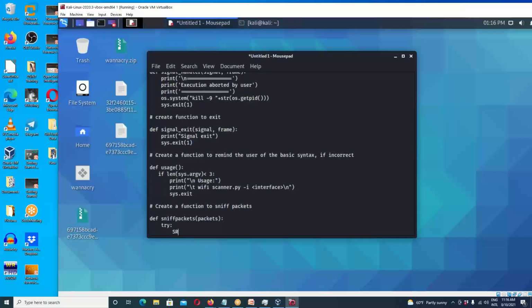We're going to get the source MAC, all right, is equal to packet, very first packet.